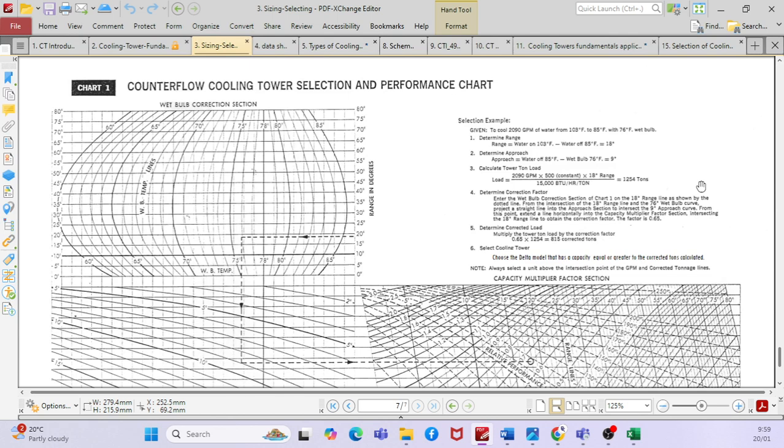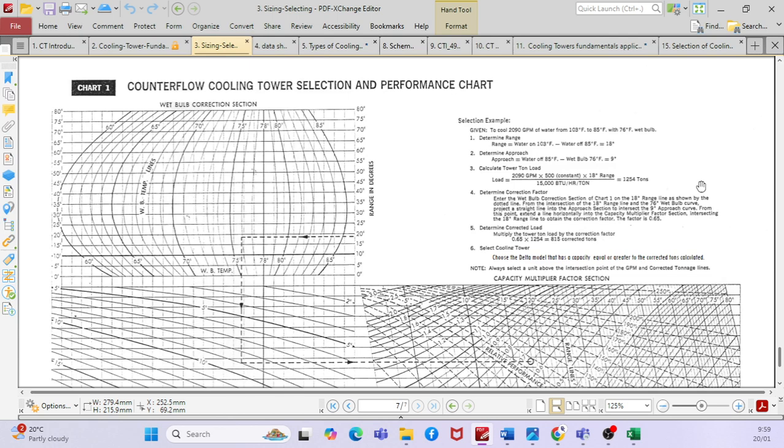When you are going for the cooling tower selection, they will ask you what the condenser flow rate is, what the leaving temperature is, and what the intake temperature is, based on the chiller manufacturer. I'm talking about the condenser alone, not the evaporator. They will ask you the water flow rate, the leaving temperature and the inlet temperature, and based on that they will design the cooling tower capacity.